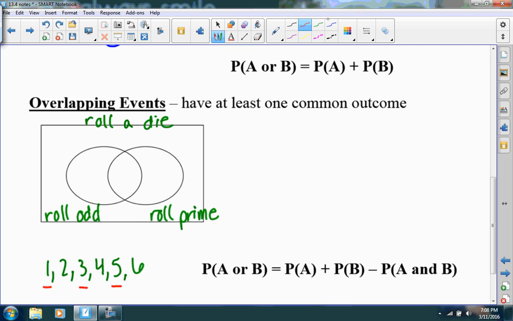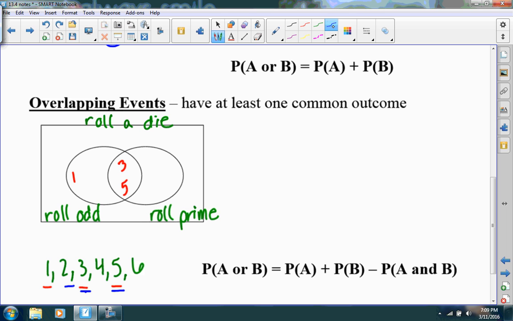And then our prime numbers are going to be numbers that only have multiples of 1 and themselves. Now 1 technically is not a prime number, but 2 is, and 3 is. 4 is not, because 2 times 2 is 4. 5 is. 6 is not, because 2 times 3 is 6. So we have 3 of each, okay? And you can already see just by the underlining I have some overlapping here. So for my odd numbers, I had 1, and then 3 and 5 are going to go in the middle here because they overlap.